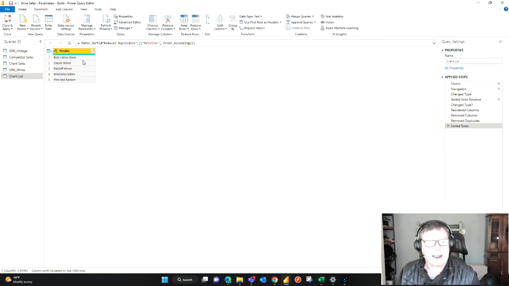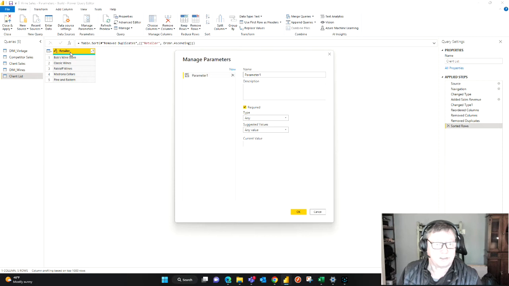So I thought I had this list and I wanted to use this list as a parameter, but when it comes to manage parameters and being able to just use this in this format, it wasn't possible. So suggested values, you have any value, you can have a list of values or a query. This looks like a list to me, but in fact it wasn't. I could have exported this to Excel and then pasted it back in as a list, but that wouldn't have achieved my objective of maintaining a live connection back to the SQL DB, or I could use a query.